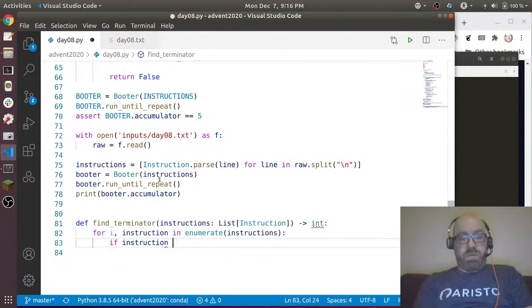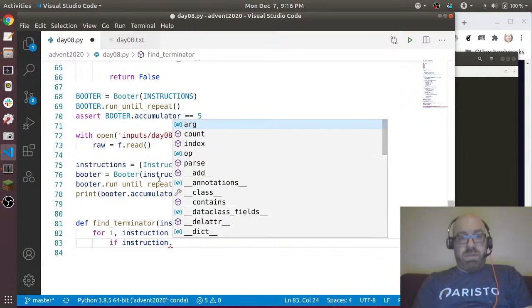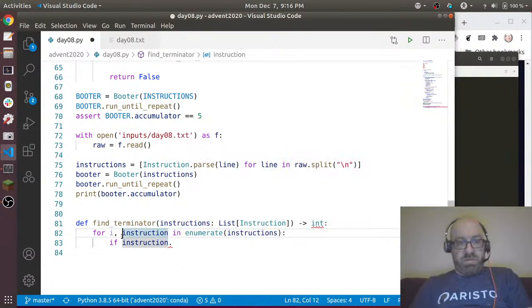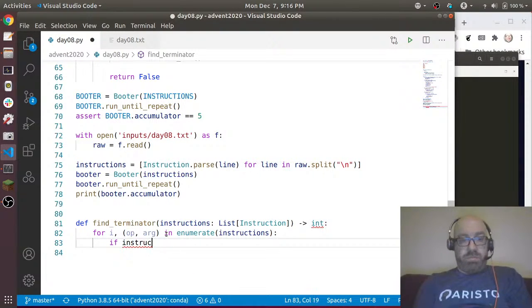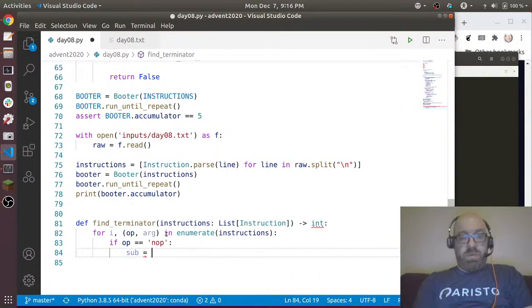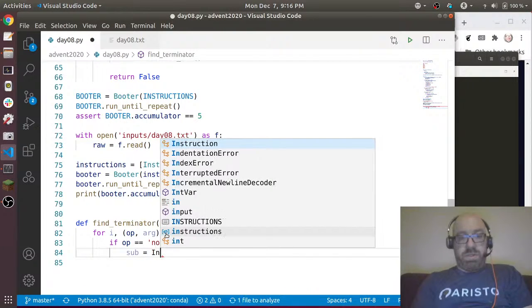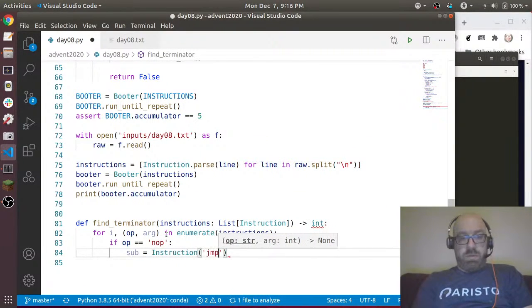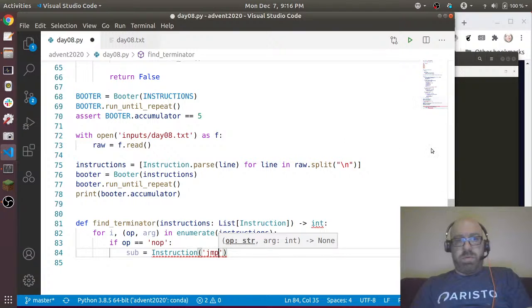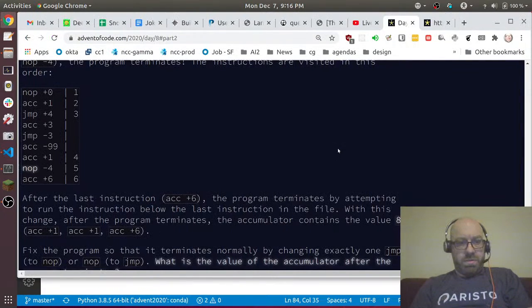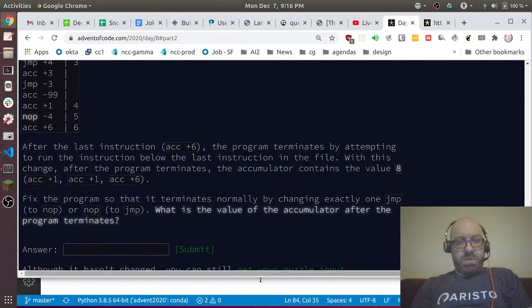If instruction, and let me do another tuple unpacking now, op, arg in enumerate instructions. So if op equals nop, we want to sub in a different instruction. Nop to jmp and jmp to nop, is that right?